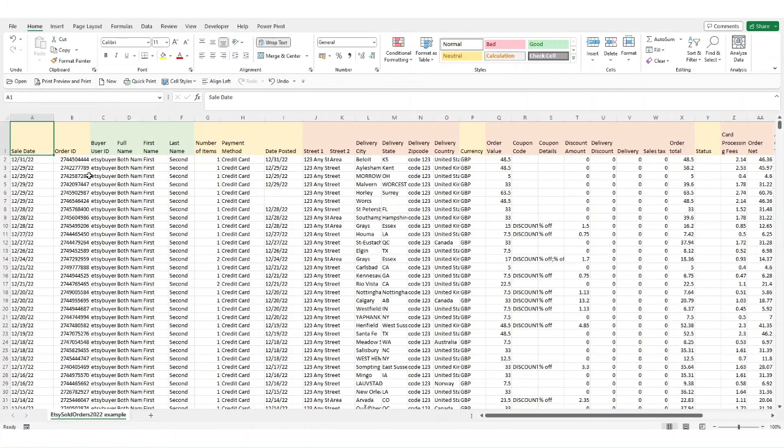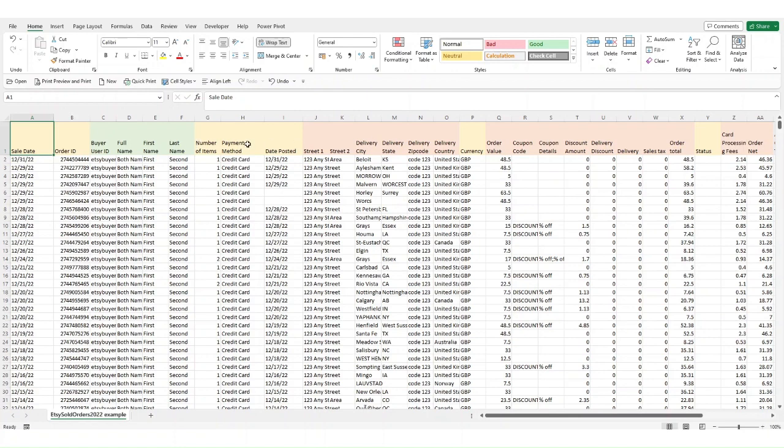So I've opened up the order file in Excel. Now you will need to open your file up in some kind of spreadsheet program. If you tried and open it up just in Word or in Notepad or something, it'll just look like a big mess of data. So if you open it up within a spreadsheet, it separates it out nicely into columns so that you can see exactly what you've got. So I'm using Excel. You could also use Google Sheets or Numbers on a Mac or any other spreadsheet program that you've got access to.